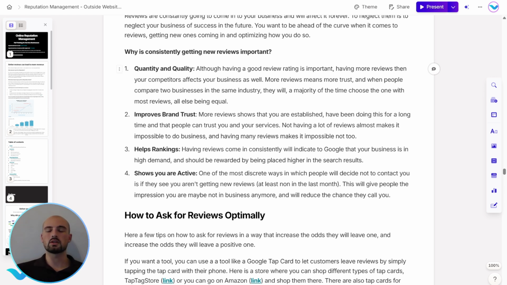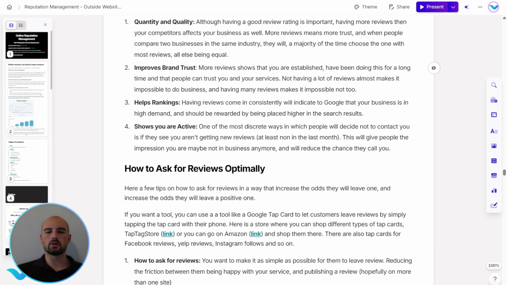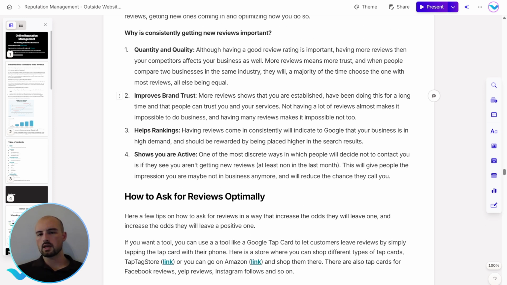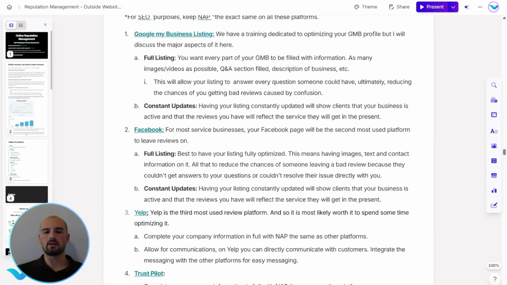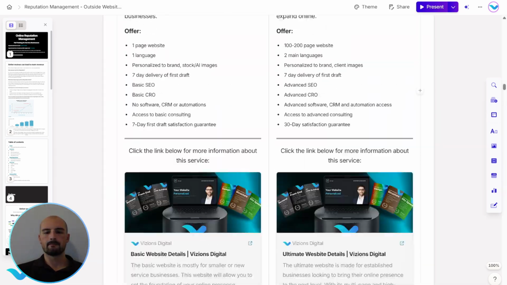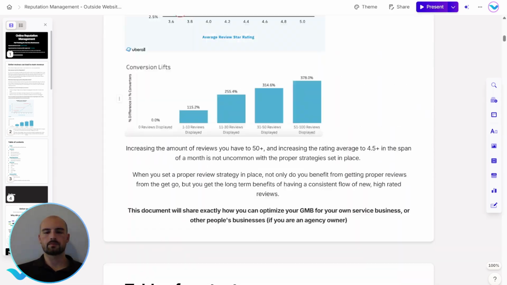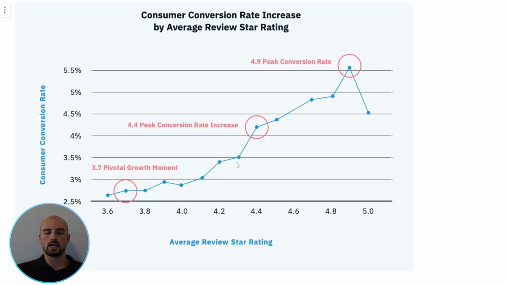So having a lot of reviews is very important, and we're going to talk about some little strategies to do that. And obviously rating matters too. If you're getting 4.7, like we were showing in the graph before, so if I go back up just to see again, there you go. If you get to 4.7, I would say even 4.6, you're pretty good on rating. So it's time to get more reviews.